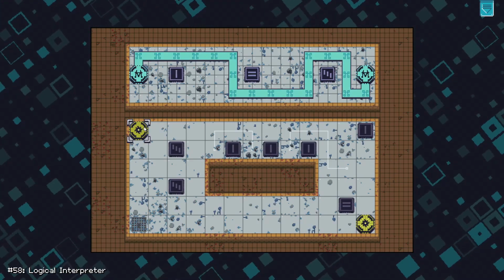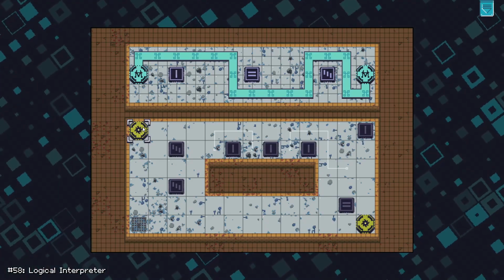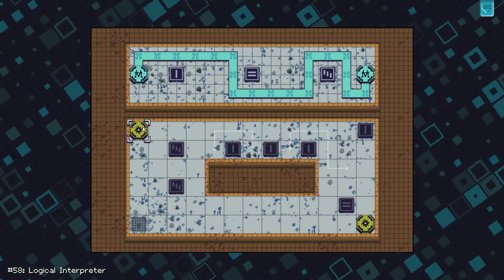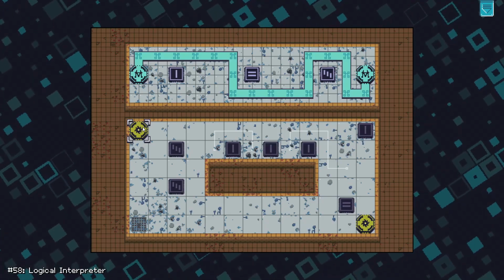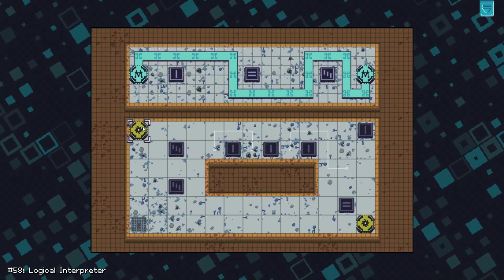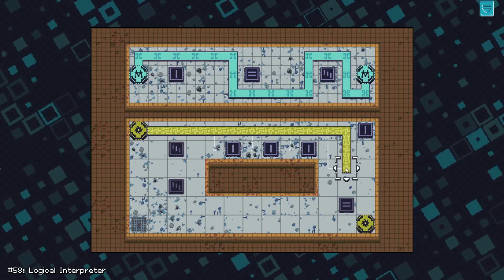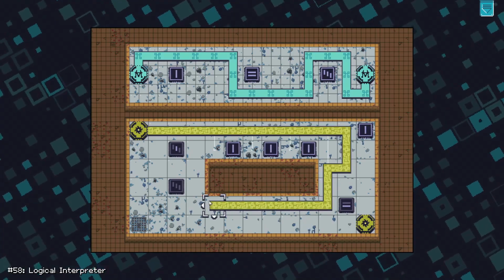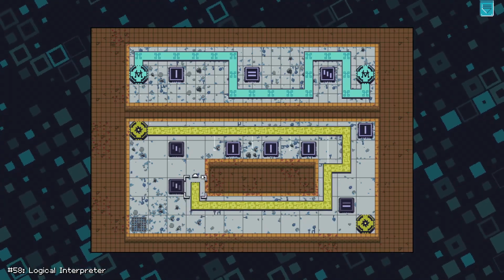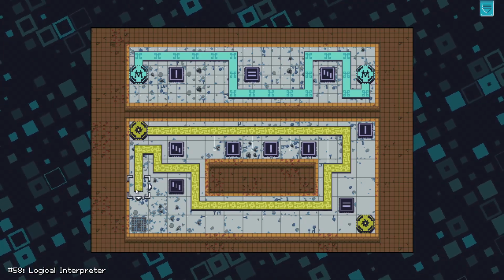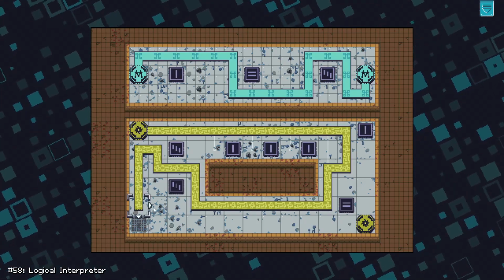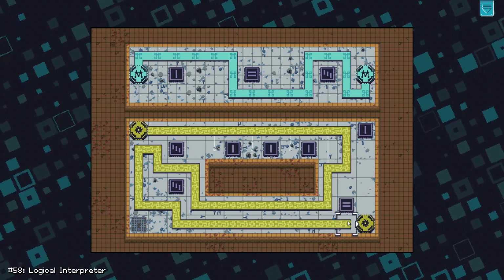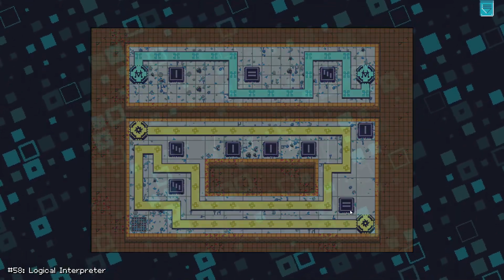Maybe I should do this from this end. I'm thinking one possibility. Let's see if this silly plan would work. I think it will. Like that? Yes. Neat.